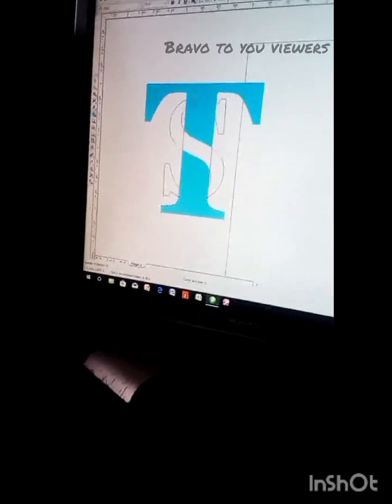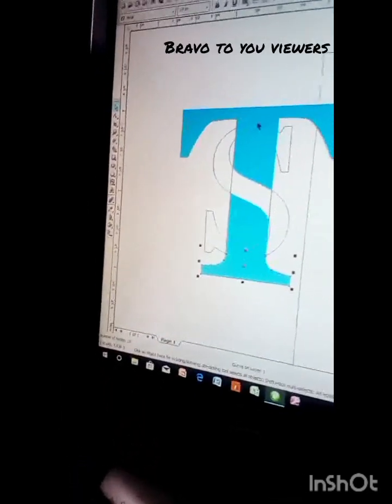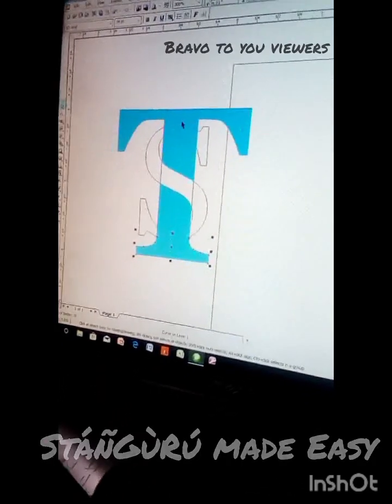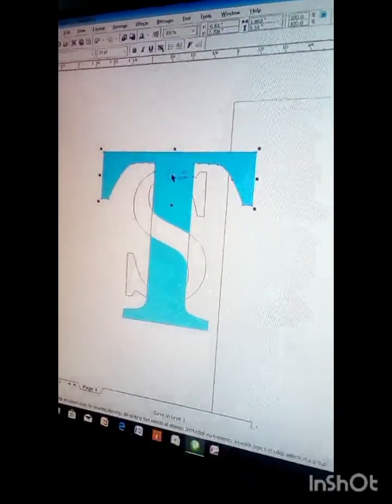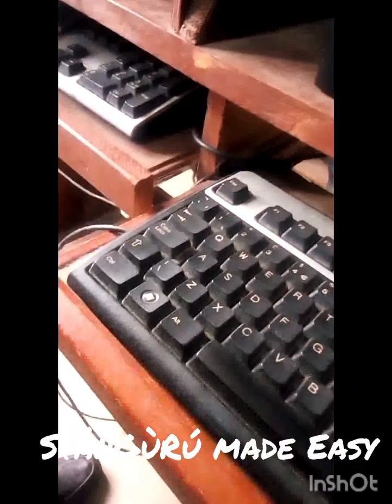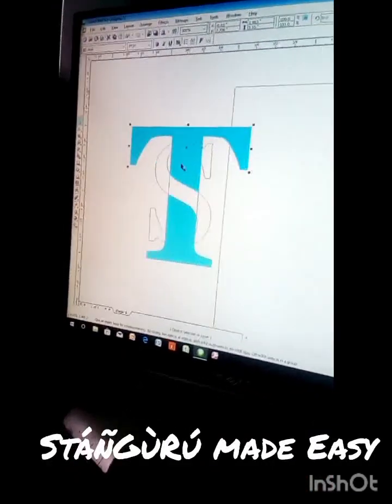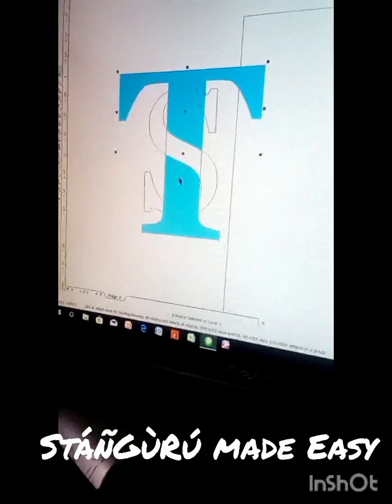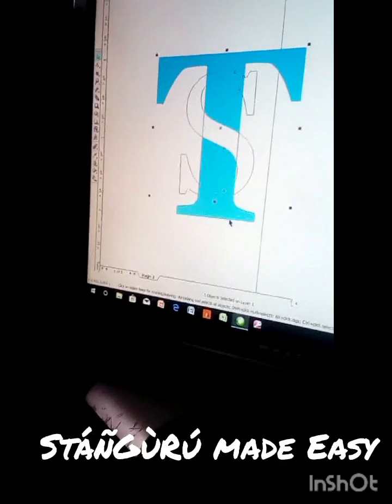That's good. Now the next thing we have to do is to click on the pick tool because we have to merge this together. And how can we do that? Select the first one, hold down the shift key on the keyboard and select the second one. Make sure you are holding the shift key, select the third one, select the fourth one, select the second to the last and the last one.